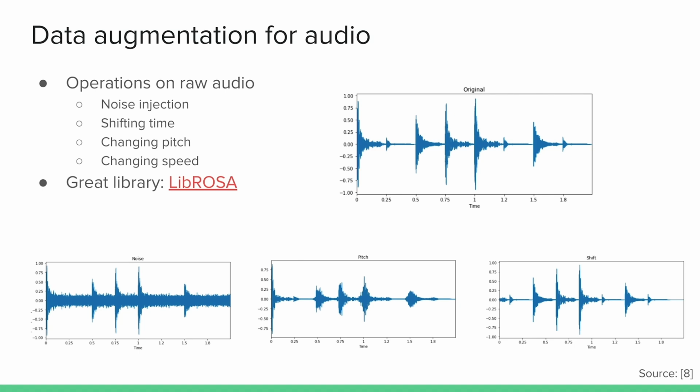When we now leave the domain of images, we can go into the audio domain, and also here there are a bunch of data augmentations that you can apply to your data. For example, you can inject noise, you can shift your samples in time, you can change the pitch to make it sound a little bit higher or lower, or you can just change the tempo of what you've recorded. And ideally, if I say a sentence slowly, or if I say it very fast, it shouldn't make a difference in whether you understand what I'm saying or not. There is a great library that enables you to do many of these augmentations. It's called librosa. Go check it out if you're working with audio.